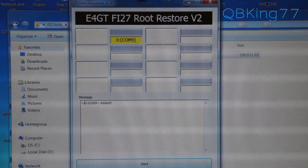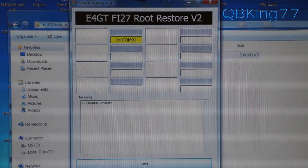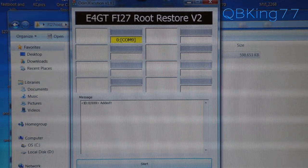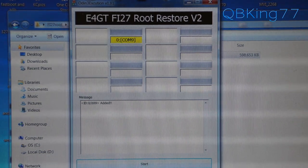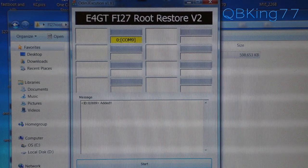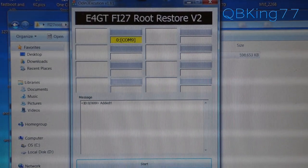If you're having any issues with Odin or having any problems with running this, the main culprit is usually the cable, so try a different cable. You can try reinstalling drivers. You can try different USB ports. So those are the main troubleshooting steps when using Odin or an Odin One Click. So keep that in mind before you do ask any questions. Make sure you try all those troubleshooting steps.